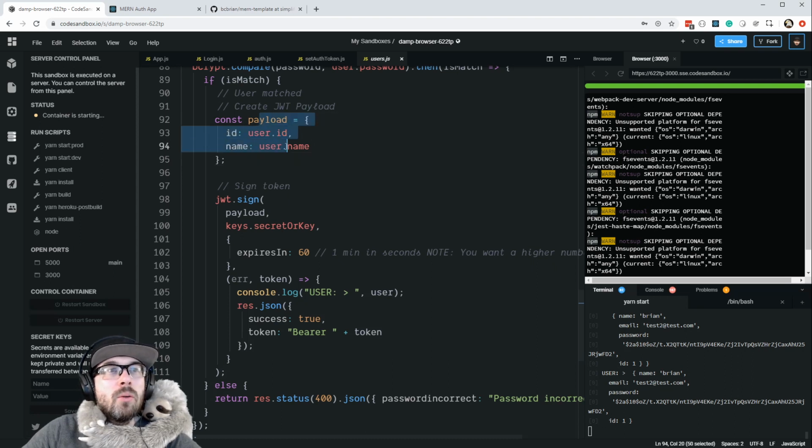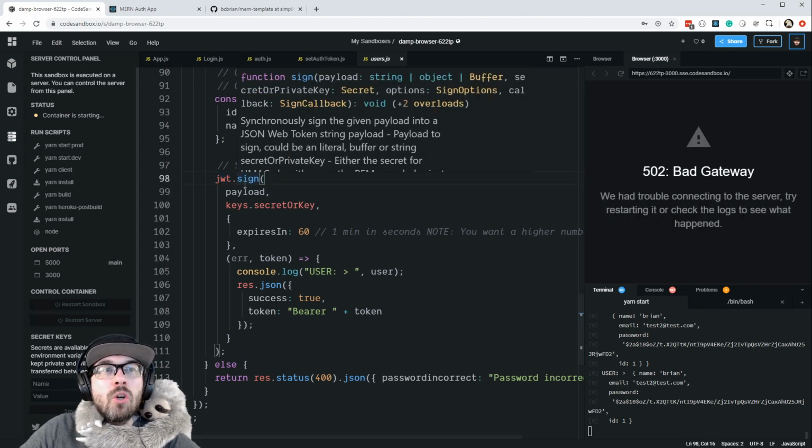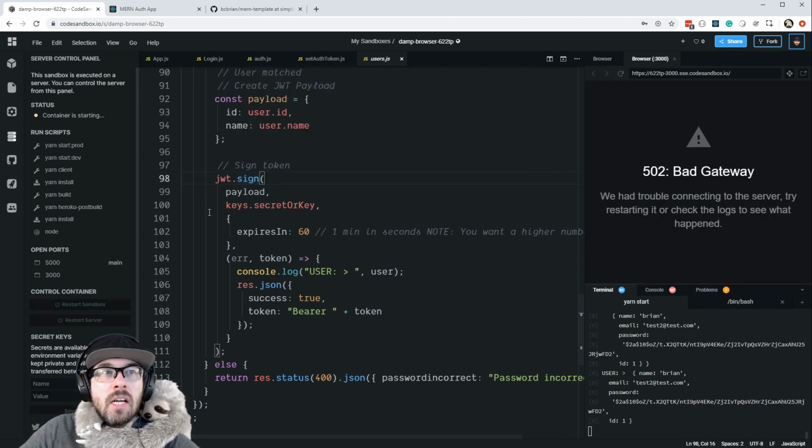So we have our payload, okay, and then we're signing the token, right? This is where we make the JWT token that we pass to the front end, and this token has a lot of really cool information for us. Right here it expires in 60 seconds, right?